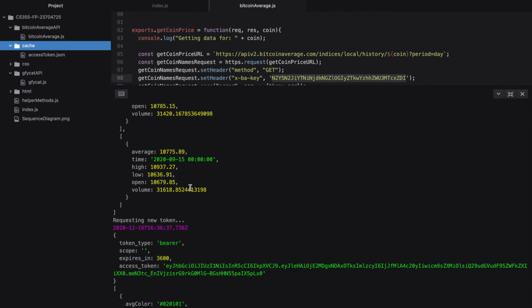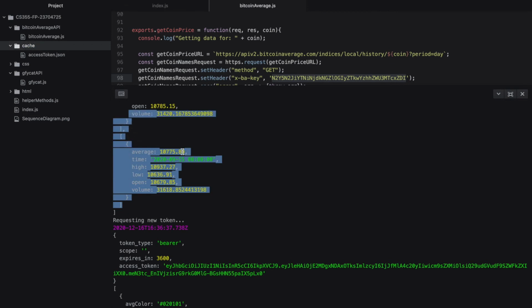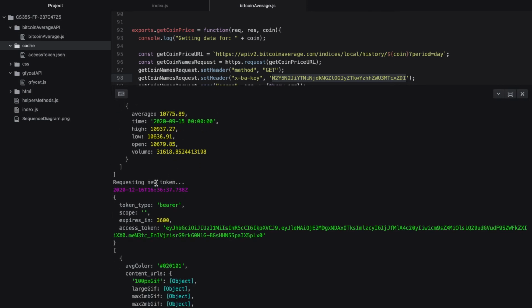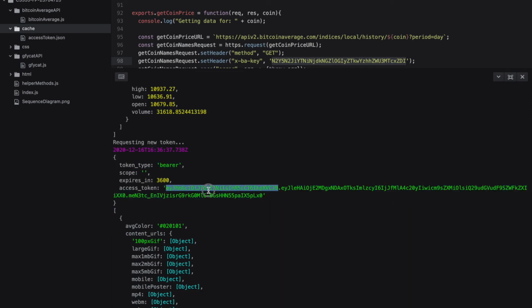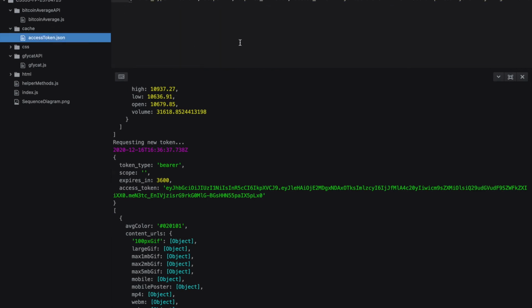Okay, it says right here, this was our price data that we got from the previous API call before we started talking to the GiphyCat. And we see here that we are now requesting a new token, and this is the response I get back. I take this value and have it in my access token file, which has been created.